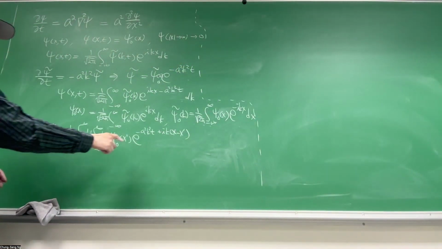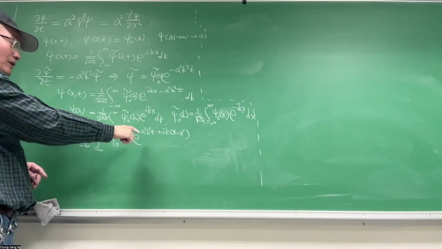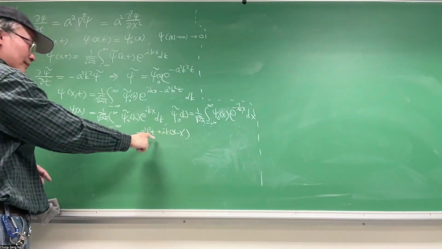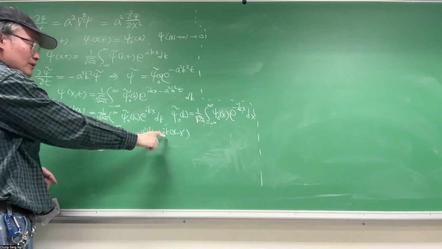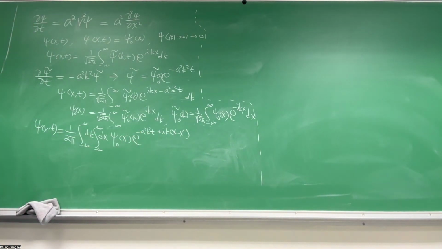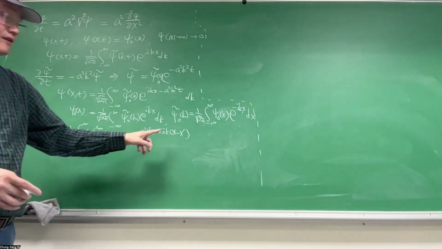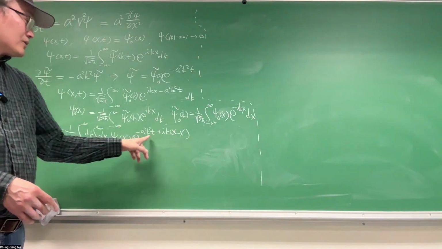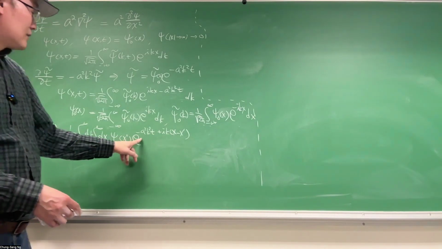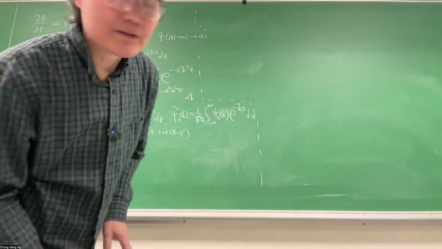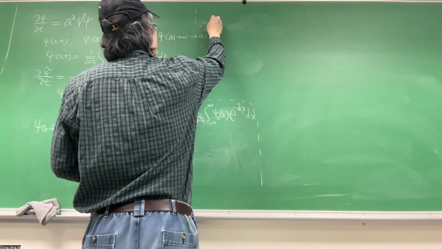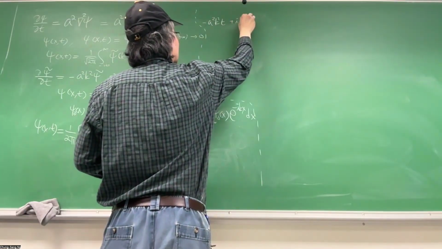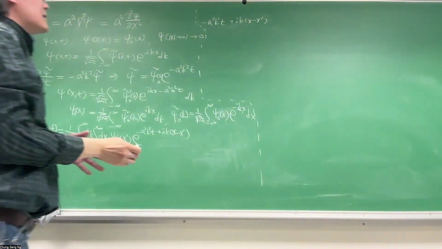To figure that out, one way to do it is do a complete square. So it's an exponential function of something, a function of k, but then you have a k squared term, you have a k term. You want it to be just a square term. You don't want a square term and a linear term, because the square term you know how to integrate, just the Gaussian integral. You want to do a complete square. So let's just figure out what the complete square is. So minus a squared k squared t plus ik(x minus x prime), right?